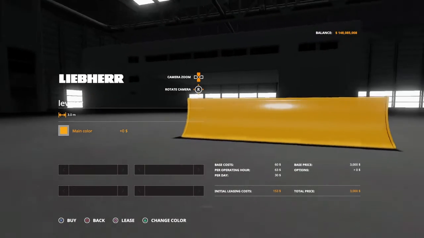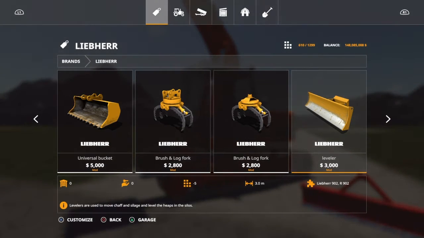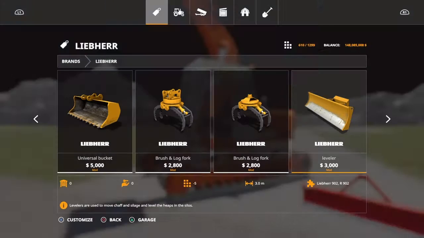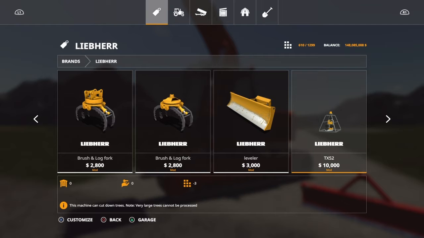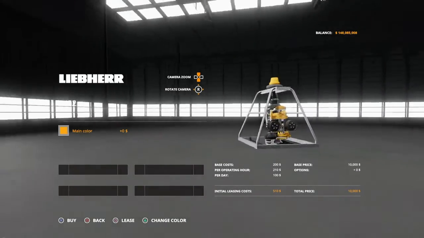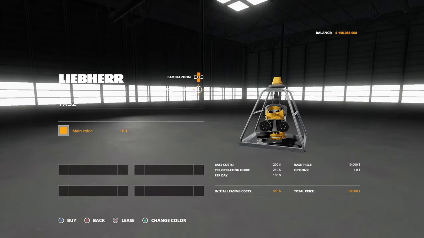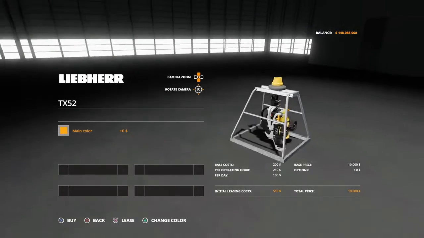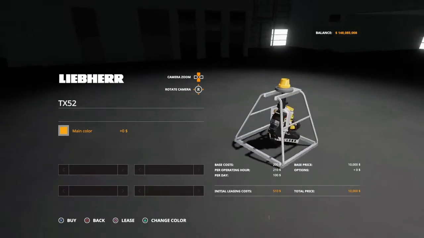That's for using during leveling, like with the manure, like I showed you on the other one. And it looks like it does wear down as well, as you can tell in that picture. So that's cool. The TX52, this is a log cutting implement for the Liebherrs. It comes in a little cage there. You attach that, you pull it out.